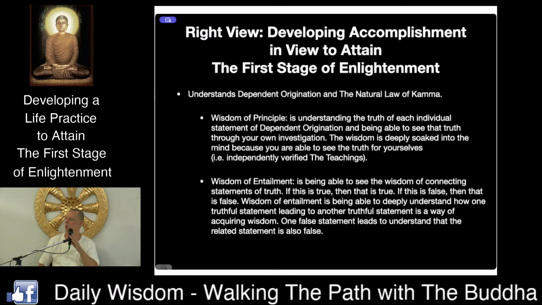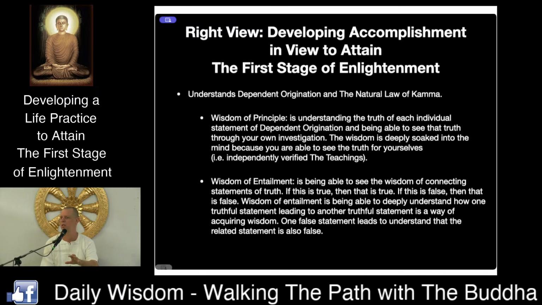So, for example, going back to the news, when I watch the news, I'm sitting there trying to figure out the natural law of karma. Somebody gets on the news and says such and such has been murdered, and now they start talking about the situation that led up to that murder. You can see something in the teachings of the Buddha, based on the natural law of karma, that led up to that murder, right? The more you know about the teachings of the Buddha, you can see that each person experiencing any particular result, it's based on their own decisions. These things don't just happen to us in terms of good luck or bad luck or fate or destiny. It's a result of your decisions.